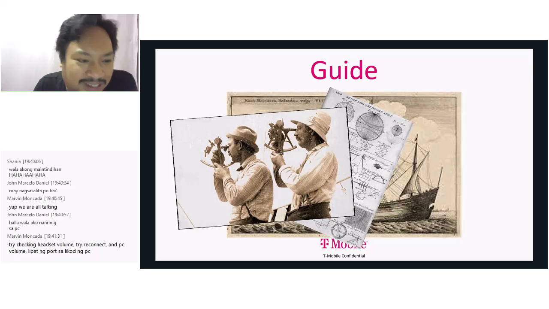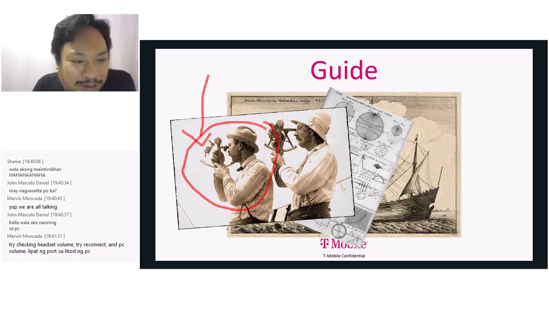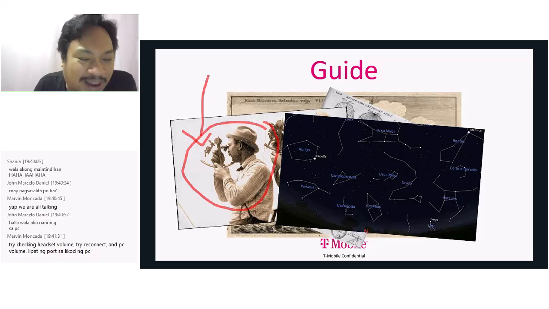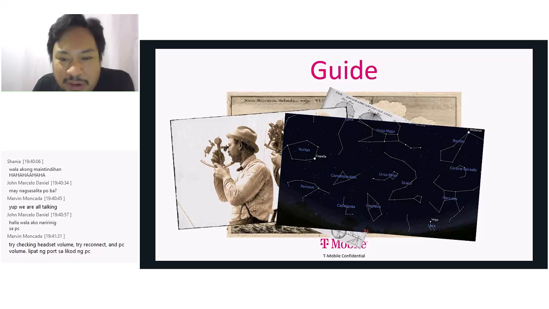The stars, Derico. Our trainees are so smart. So going back, this triangle thing, they're using it really to look at the stars. So what you're saying is very aligned with what we're studying. They use it to look at constellations. So for the captains, this is their guide. They look at the constellations, they look at the stars.